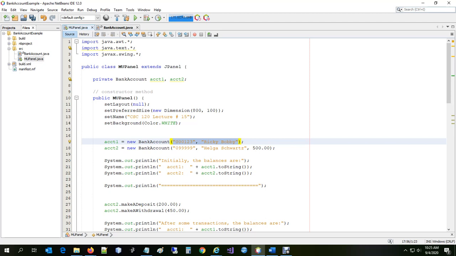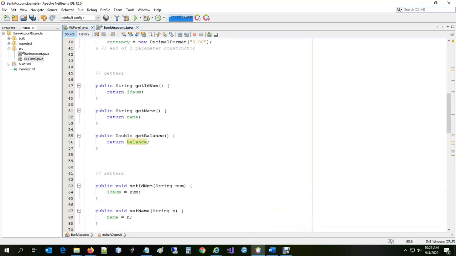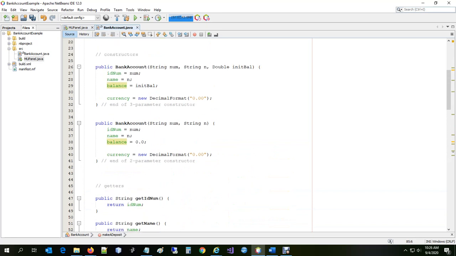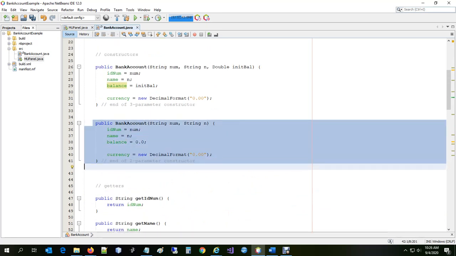So the account number 000123, the name is Ricky Bobby, but no third parameter. So that means I'm going to be using this style of constructor. And if I don't specify a third parameter, the starting balance for that account will be 0.